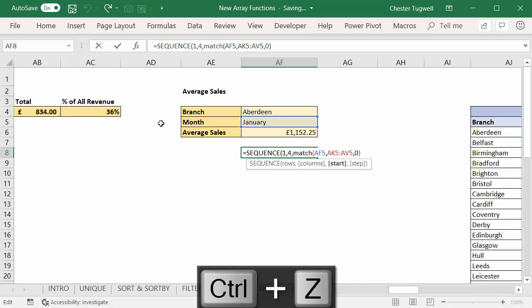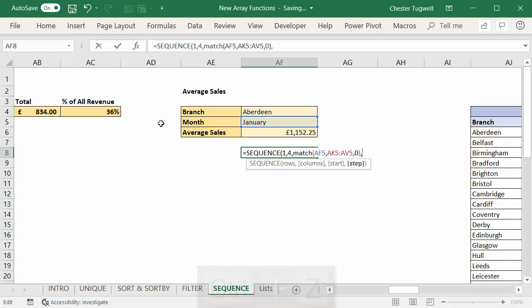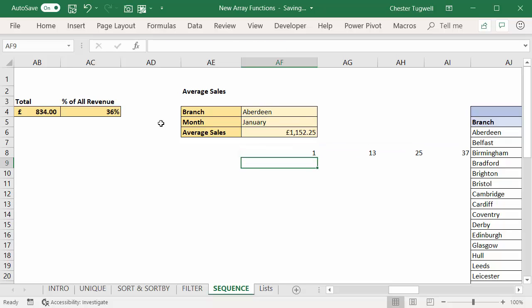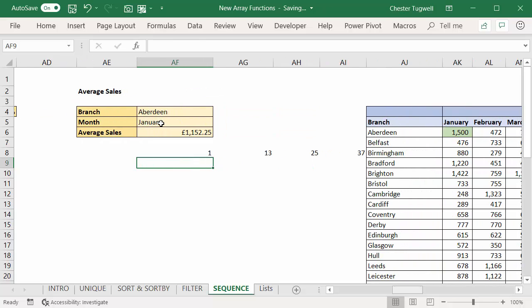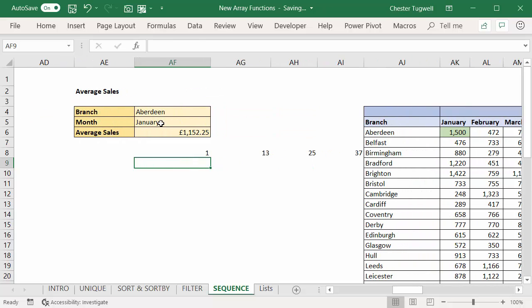So that's my start position, and for my step, there's 12 months in a year, so the step has to be 12. If I press enter, it returns 4 numbers with an increment of 12. So it's going to return values from column 1, 13, 25 and 37, which is the position of all the Januaries in my table. Okay, that's fair enough.